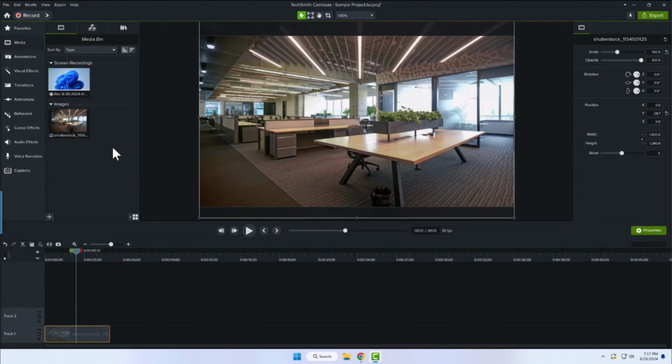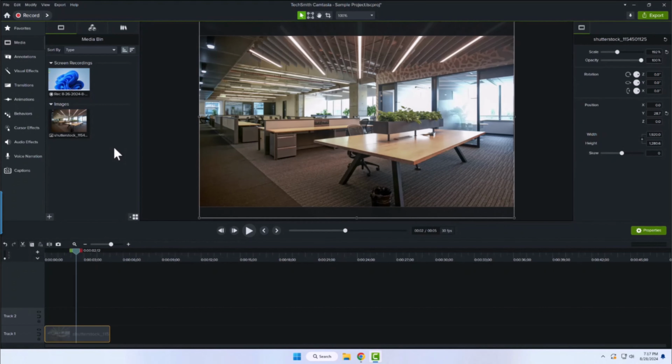Now we're going to be talking about themes and creating a theme. Themes come into play when you're working with annotations, text, and different templates as well. We really haven't gotten into that, but we're just going to set up the theme and then we'll point out that theme as we go throughout the different videos here.